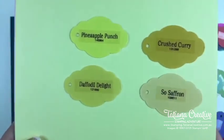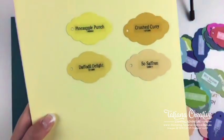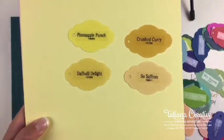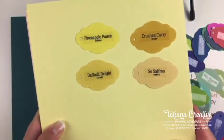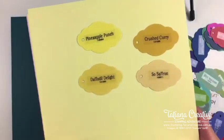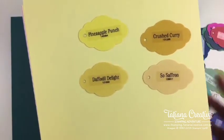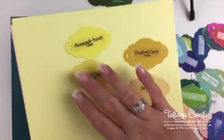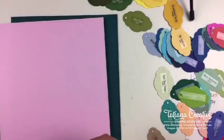Now, of course, all this looks different depending on your lighting, and I'm looking at two different screens and it looks very different, and I've no longer got daylight. I do have some really good studio lights, but I think at that point you see it better than when I bring it up closer to the camera. Pineapple Punch is a brighter color, whereas Lemon Lolly is a softer color, and I think it's going to be an amazing addition to our core colors. It's just that perfect color that you may be looking for. So that was Lemon Lolly. I don't know why I call it Lost Lolly.